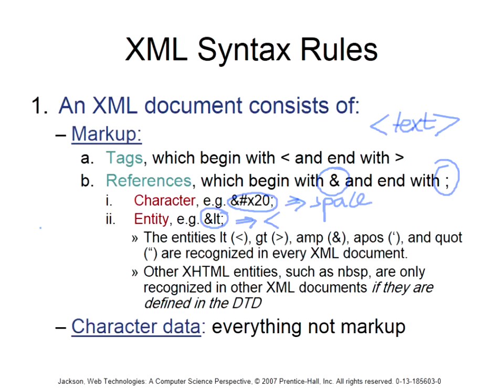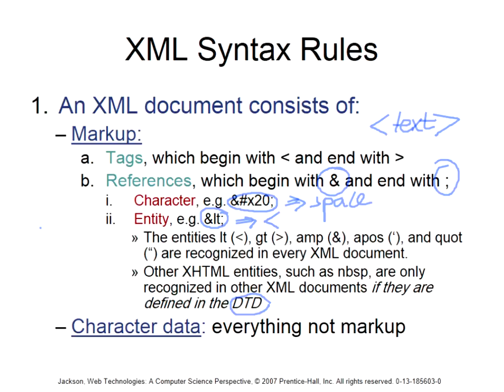So DTD stands for what? DTD stands for Document Type Definition.